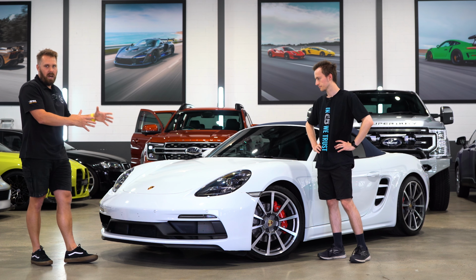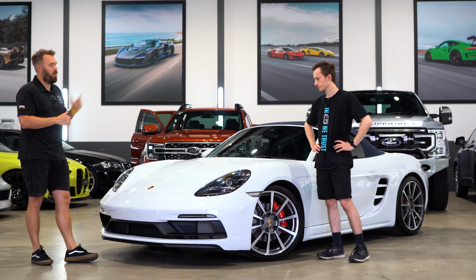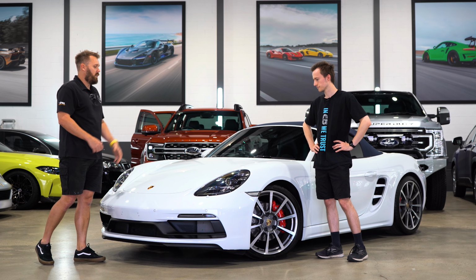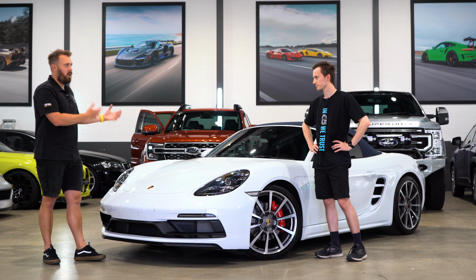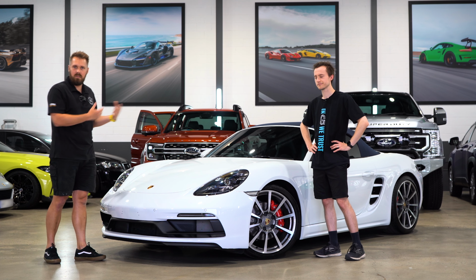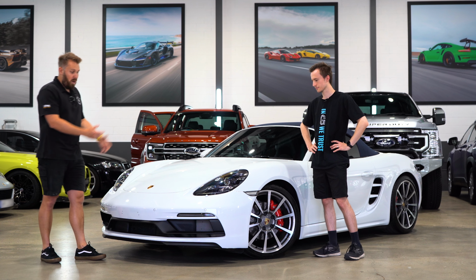There were a lot of things that didn't quite fit properly, whereas on the database that we have, this exact car is on the database, so when we plot it, it's designed for this car, not a generation before or a different model where it's not going to fit and people have to modify the patterns. This is a perfect installation.